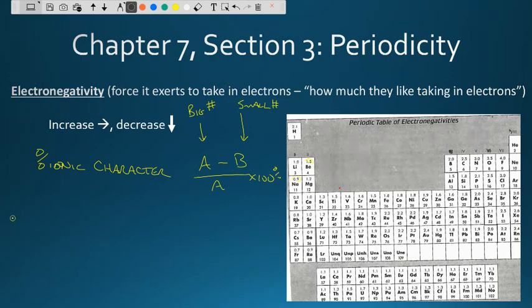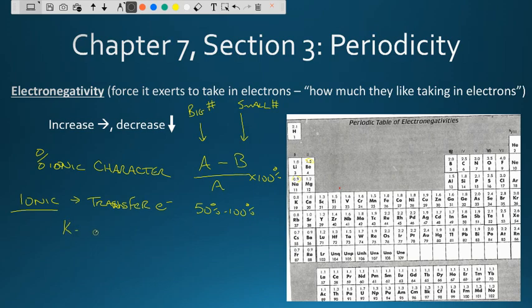And so if we form a bond between these elements and have an ionic bond, the general rule of thumb is that it involves a metal of some type, but the reality is it has to do with the percent ionic character. If it involves an ionic bond, remember we are transferring electrons. And if that ionic character is between 50 and 100%, that is going to form an ionic bond.